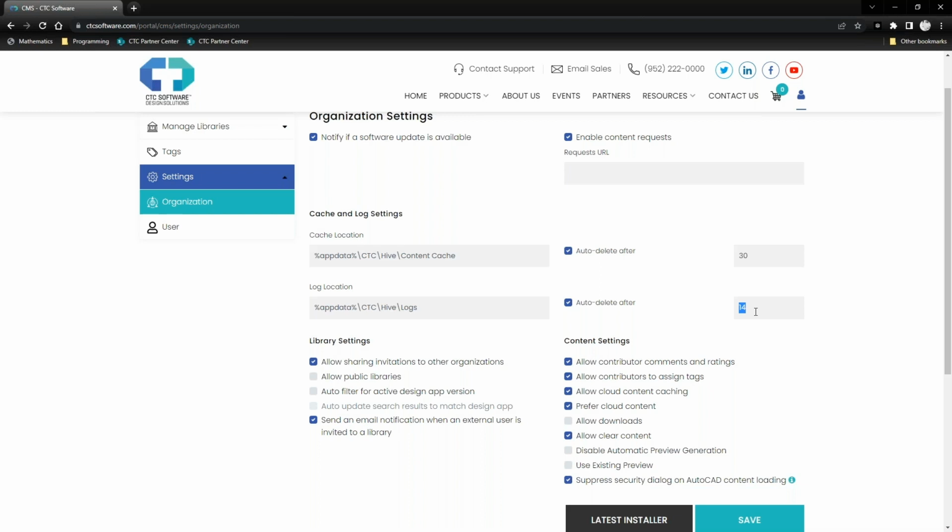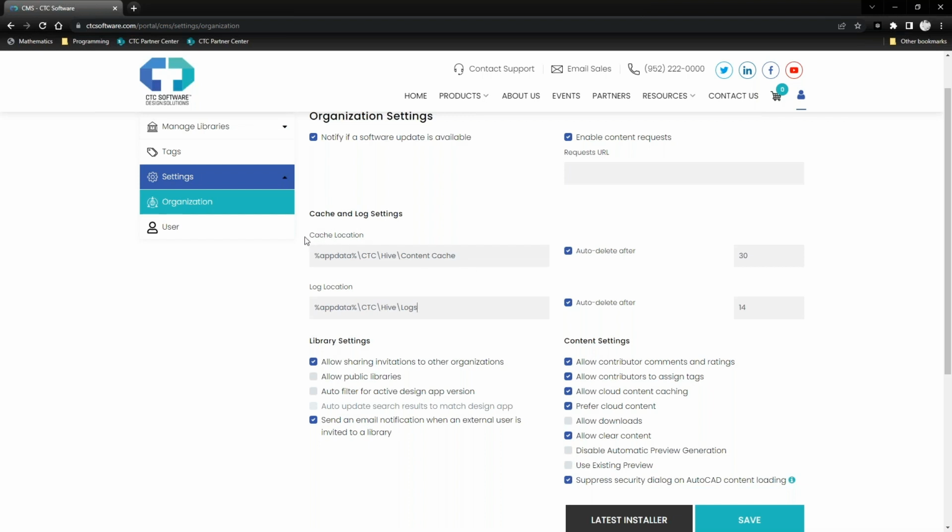But at least if the user has a problem, you have a log location that you can go to on their workstation or on their instance to go figure out what went wrong. And if you have the verbose logging turned on, well, then you'll know exactly what went wrong and what went right. And you can also communicate that with us. So this is where you're going to find those log locations. Now, if you change this to some other location, maybe you want this to go to your app instead of the CTC Hive logging, you can change that. You can set this to whatever you'd like it to be. And this changes it for all users across the board.